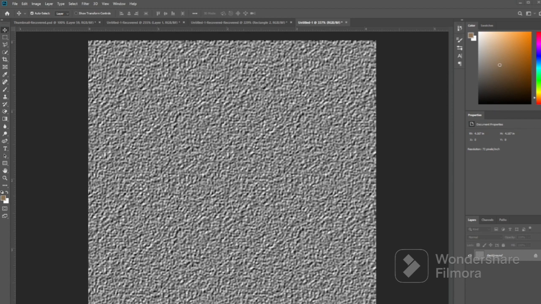If you have a picture of a lady or a male, you can apply the texture on it. In my case, I have a picture of a lady. This is a rectangular texture.